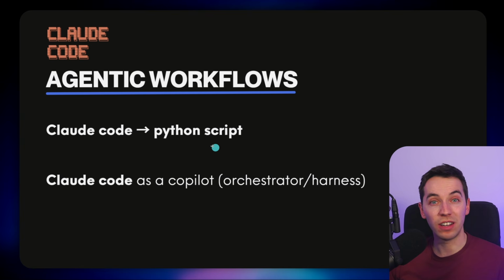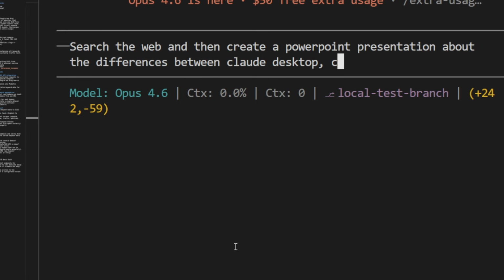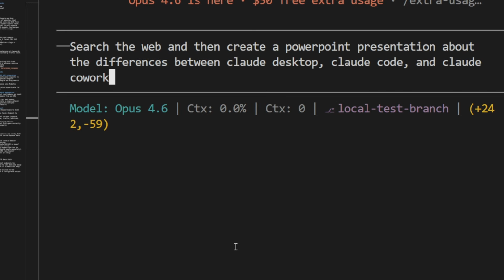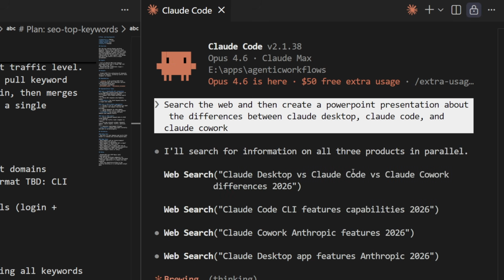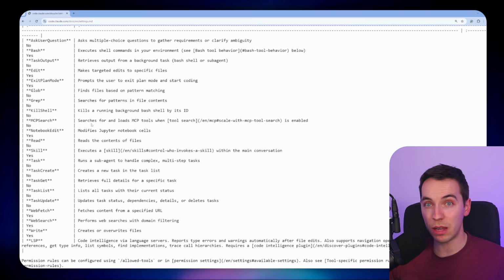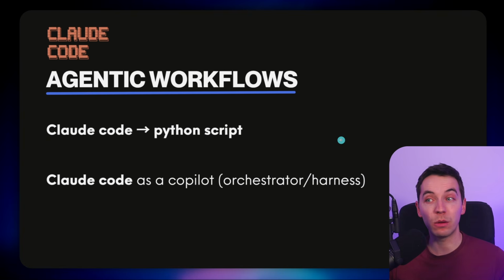But instead of just running these repeatable scripts, Claude Code is very often used as a very advanced copilot. Claude Code has access to your file system, it can spin up sub-agents to handle complex tasks, it can search the web, it can communicate with other agents via MCP, it can run commands on your machine, and much more. These are both great ways to use Claude Code, but generally when I'm talking about agentic workflows, I'm talking about using Claude Code to create, test, and debug these types of Python scripts and iterate on them as necessary.